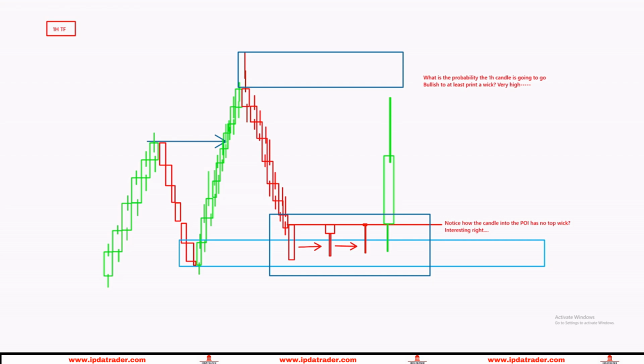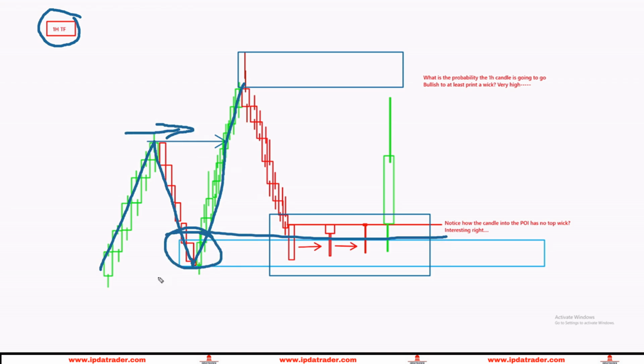Okay, let's imagine once again, just like it says on the top, this is your 1 hour time frame. Let's say you're looking at structure, you say awesome. Once again, very basic. This is bullish, break to the upside. I'm looking at this POI to go long, to potentially revisit this high at least, and then we'll see what's gonna happen, right? So that's great.